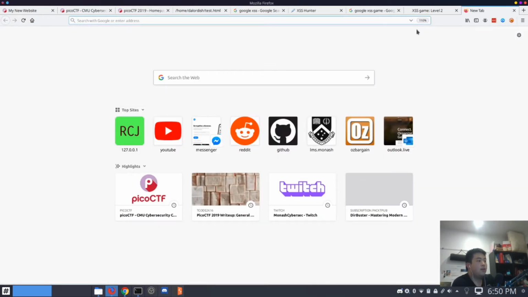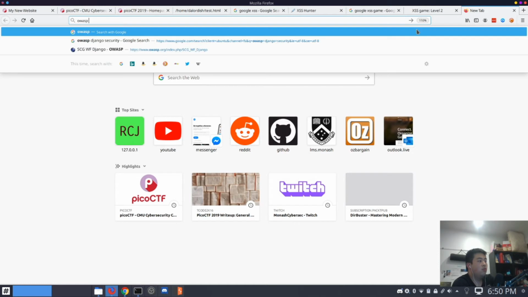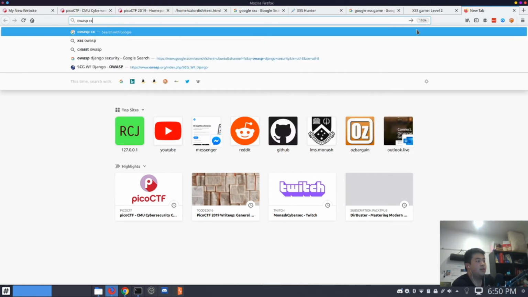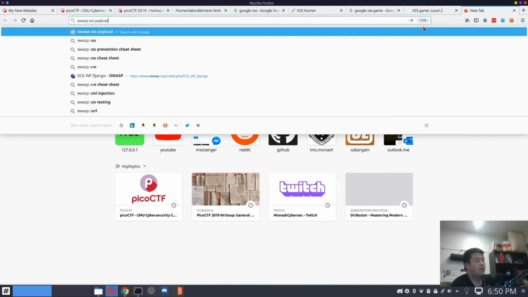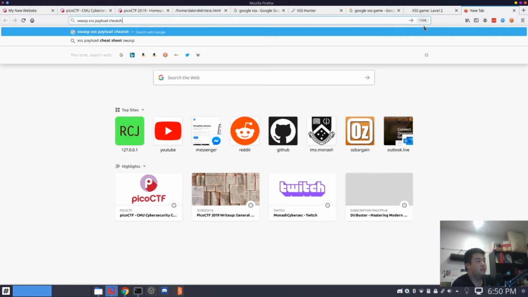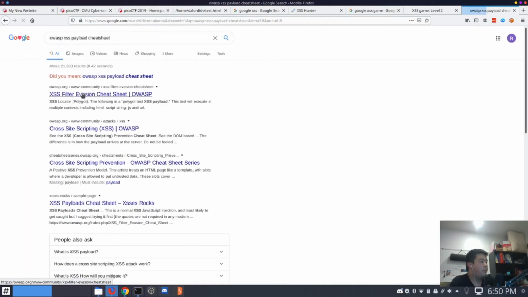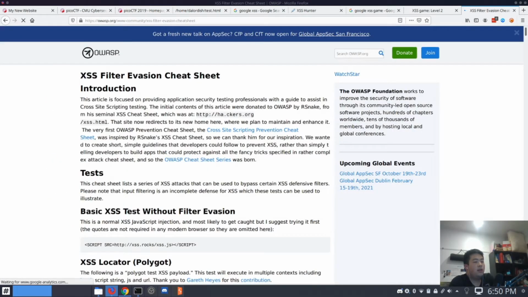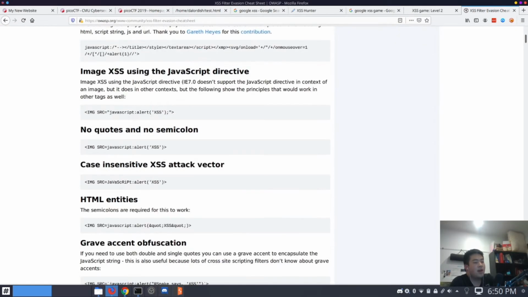The second resource I want to show you is the OWASP XSS payload cheat sheet. The way a lot of services defend against XSS is by filtering out fancy characters, etc., and that's often what you'll find in a CTF competition.